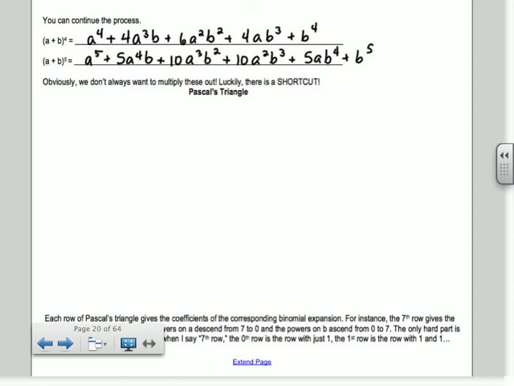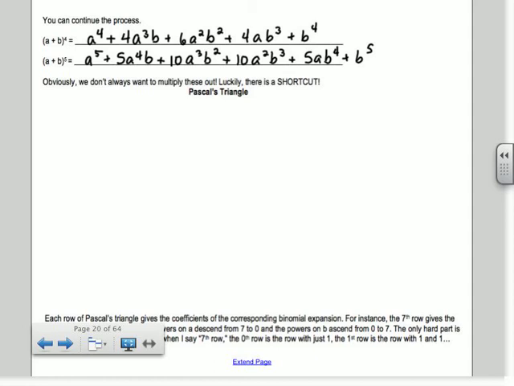So the first thing I want you to look at are the exponents. So for a plus b to the 4th, look at the a terms. Do you guys see what happens to the a terms? Yeah, you have a to the 4th. The next term has a cubed, a squared, a, and then there's no a's. So it goes down. So 4, 3, 2, 1, 0. All right, what about the b's? They go up, right? So you have no b's in the first one, 1 b, 2 b's, 3 b's, 4 b's. So 0, 1, 2, 3, 4.